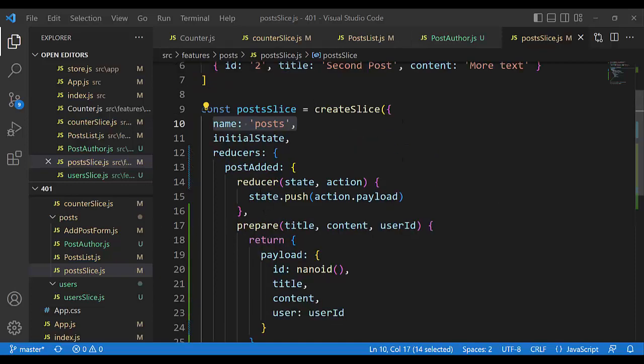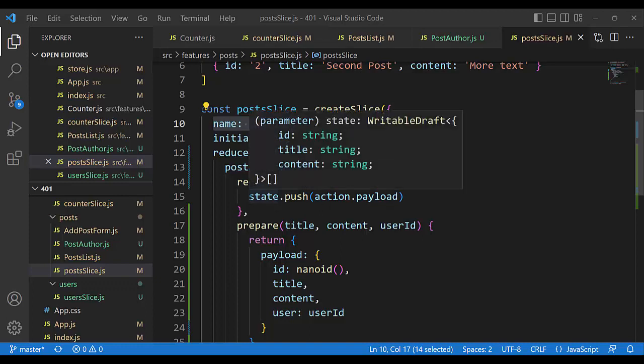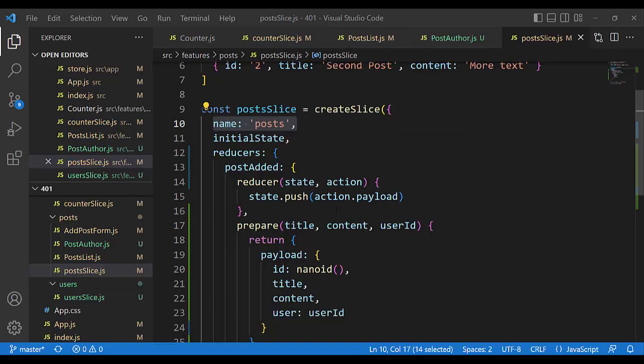Here we are. Reducer, there is a state, there are two arguments, state and action, and there is a description of that action, a definition with the whole payload. Definition is state dot push, the method push, action and payload.